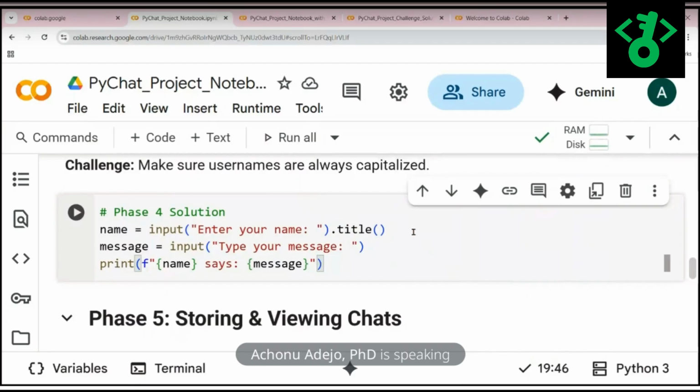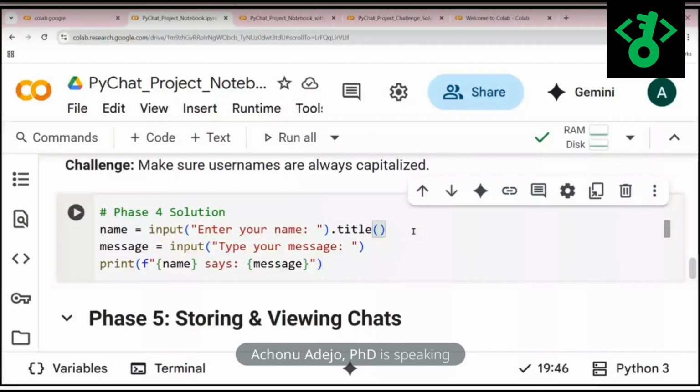What has happened here is that now we start understanding a statement that has a variable from the right. So we look at the right and then we understand what that variable called name, which is on the left, really means. So first we have the input function. That input function is going to make a request from the user for their name. When it makes a request from the user for their name, then whatever comes in, it will now apply this title function to it.